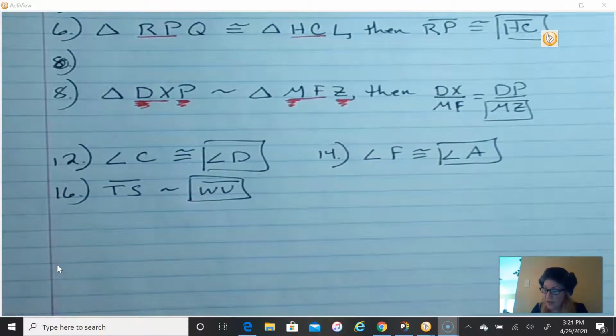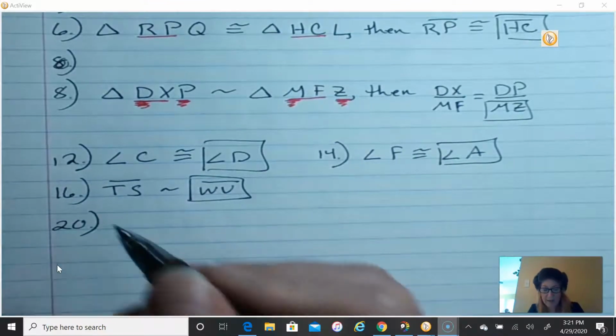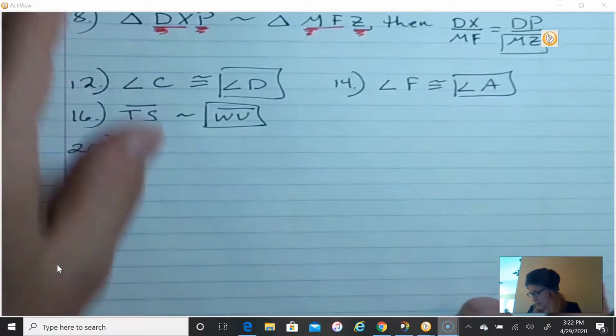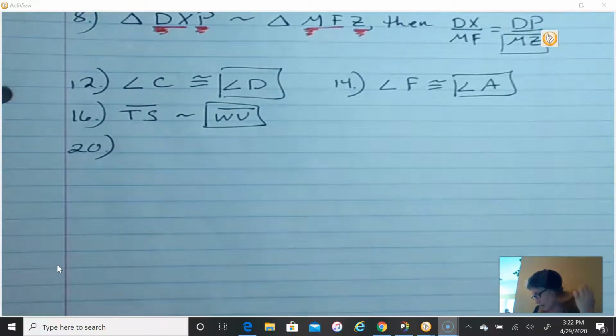Okay, we're going to go straight to number 20. And I've got 20 and then 22 to do, and then I'm setting you free. All right, so we're skipping 18. Okay, so 20 says, use proportions to find the missing links. Round answers to the nearest tenth. I'm not going to take off if you forget to round to the nearest tenth, because all I want to know right now is, do you know how to do proportions? Do you know how to find the missing side? If you can find that, then you're good to go. You know what you're doing. You might have just forgotten that one second part of the instructions. I'm not taking off.